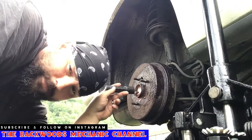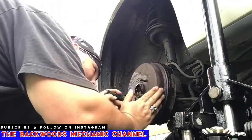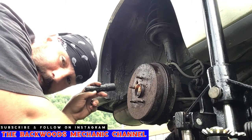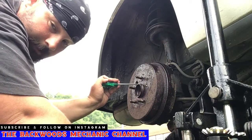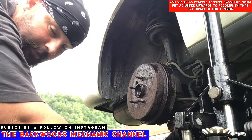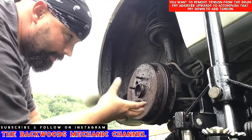Then you've got to take a flashlight and spin it around till you find the brake adjuster. It's probably in the 11 o'clock position on the passenger rear side. You should be able to put a flathead screwdriver in here and either adjust it top or bottom depending on the side you're working on. One way will tighten the brakes, one way will loosen the brakes, and you can pull the drum off.